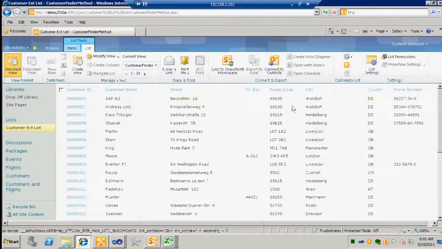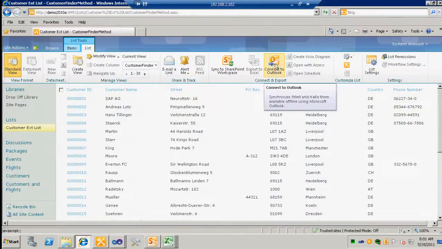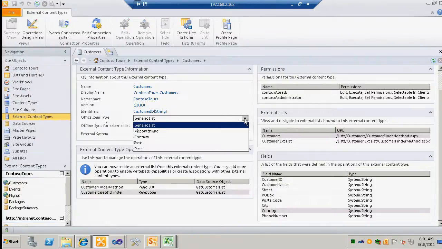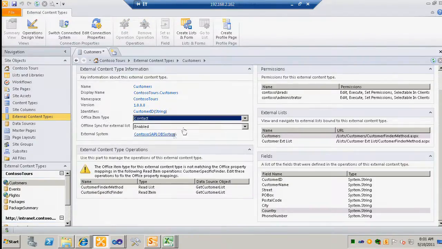All right? Also, there is this connect to Outlook, and if you are to use this element right here, Office Item Type, and use Contact, okay?